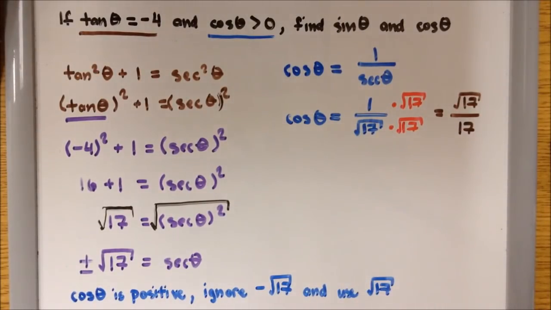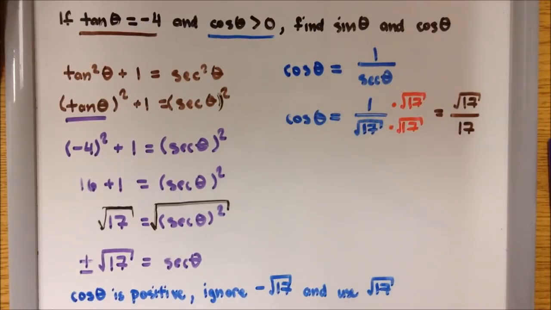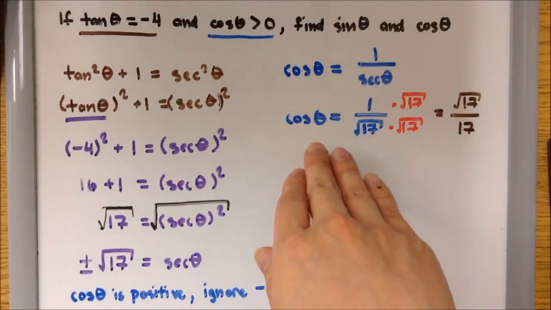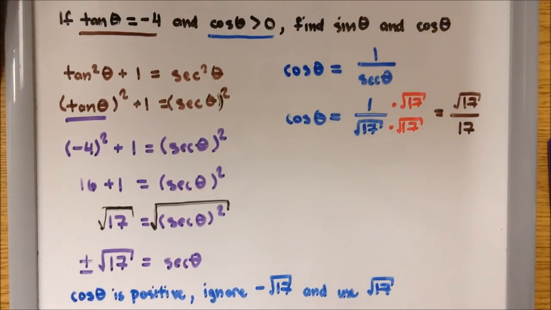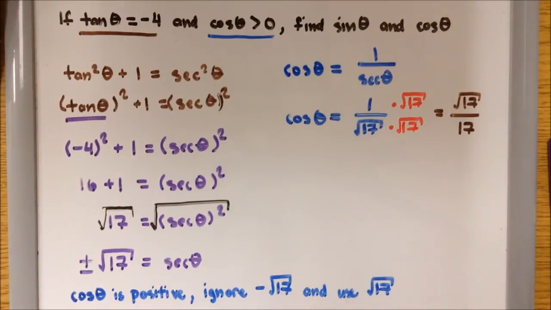Alright. Next is how we're going to find the value of sine theta. Well, just like how I used the reciprocal identity for cosine and secant, I'm going to do the same thing, but I'm going to use the quotient identity because we know the value of tangent. Now we know the value of cosine theta. So, to review, we're going to use the quotient identity since we know the value of tangent and the value of cosine theta. So, I'm going to erase to make more room.